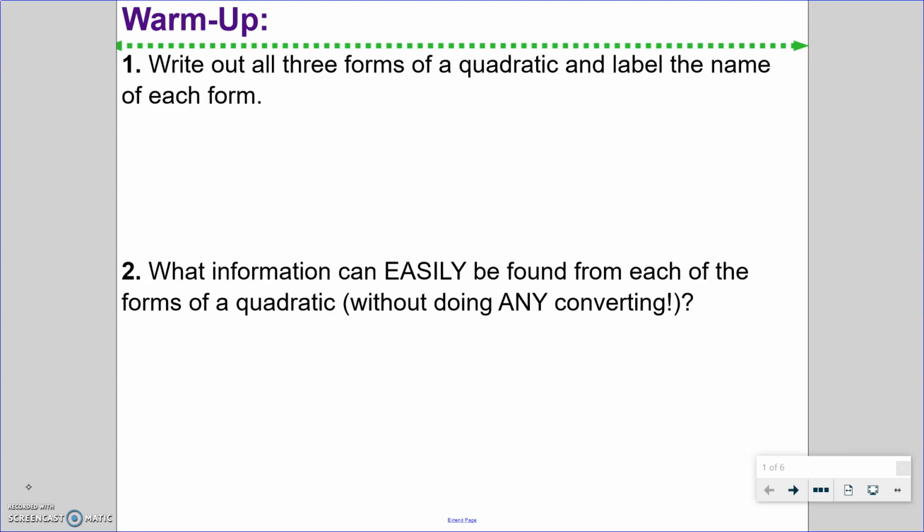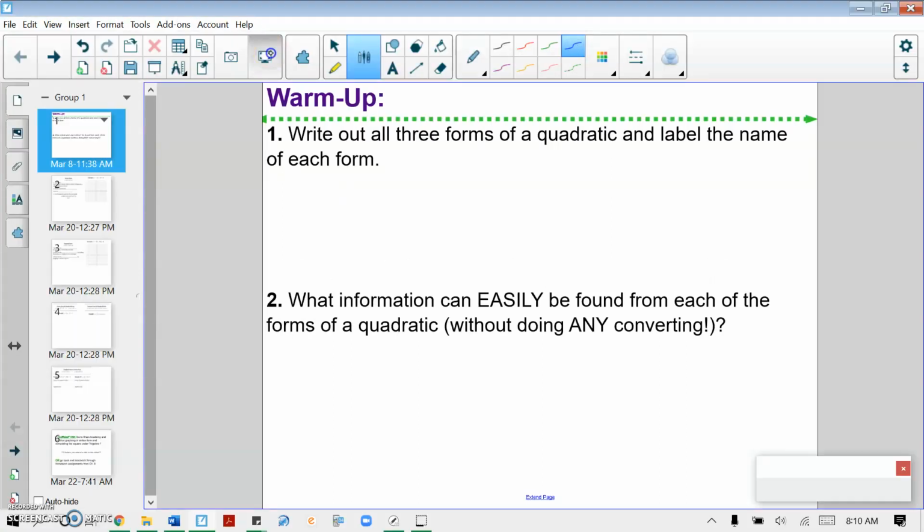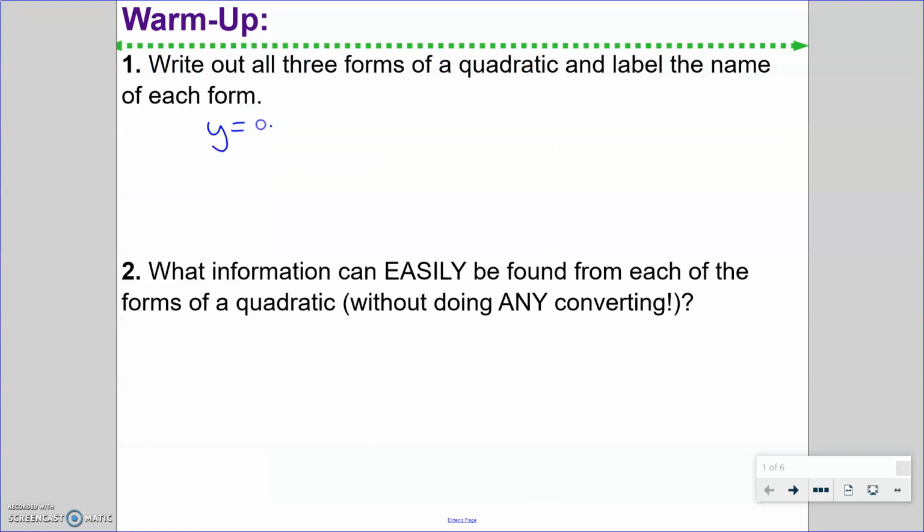All right, so here are the answers I was looking for on this one. The first one you probably wrote was vertex form. That's our most common one. I am doing the best I can to write as legibly as possible. Please bear with me. I'm writing on my tablet right now, so it's not perfect. Okay, so that's vertex form, where H was the left and right movement, but backwards, right? It was opposite of what our intuition tells us. And K is the up and down movement. And then A lets us know how wide or how narrow it's going to be. If A is positive or negative, that also lets us know if it's concave up, a happy face, or concave down, a sad face.